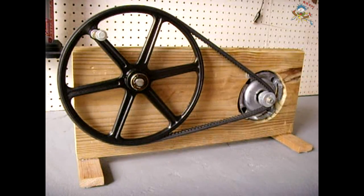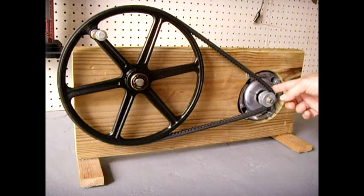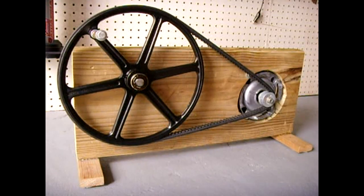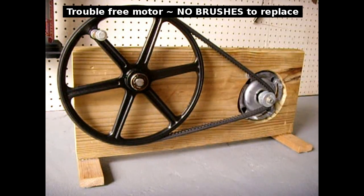The motor you're looking at is an alternating current motor, two poles, rated for 3450 RPM. It had a start winding and a run winding. I didn't want to make this into an induction generator because in order to have the proper frequency and output, it would have to be spun extremely fast with precise speed control. So I decided to open the motor up, take out the rotor, drill it out, and install neodymium magnets to make it a permanent magnet alternator.